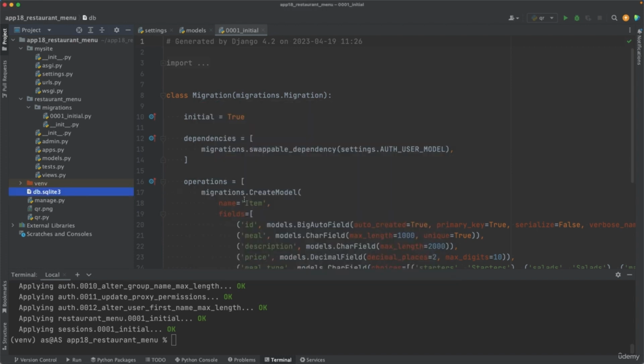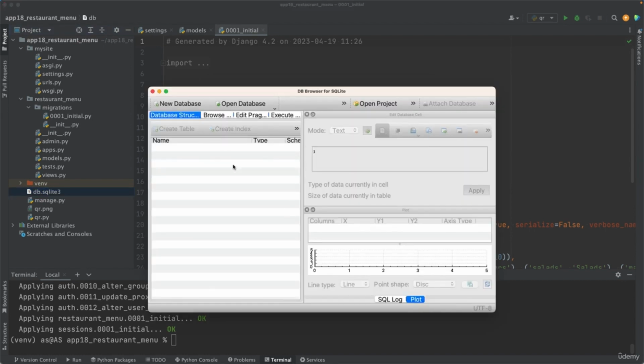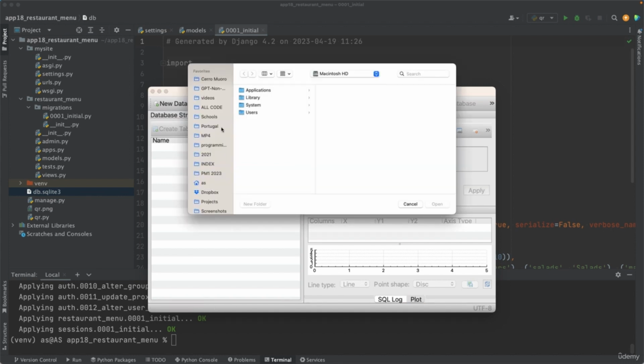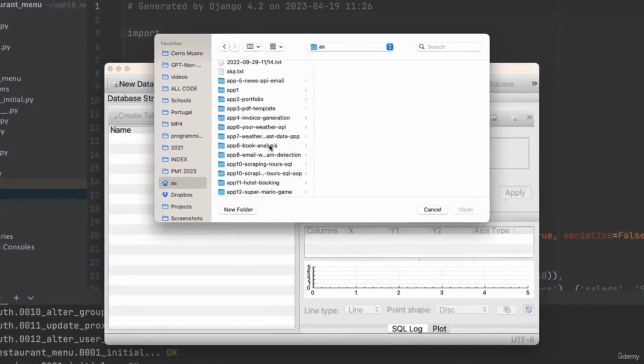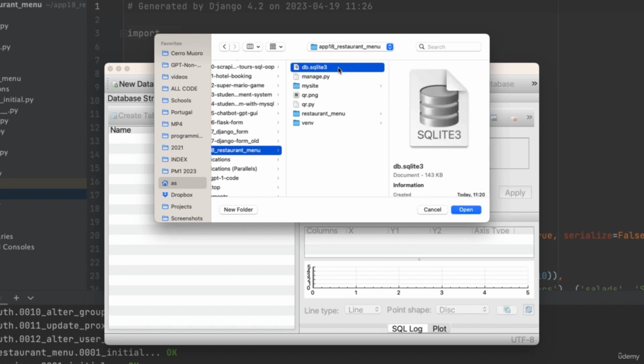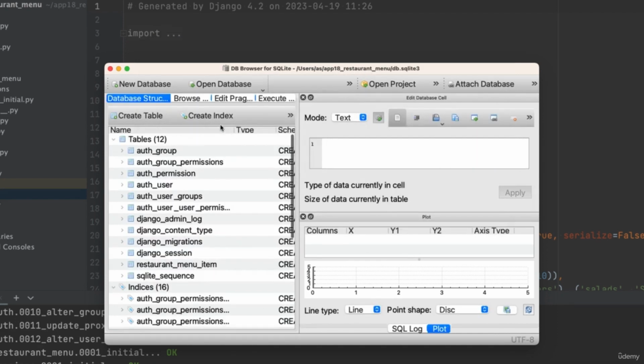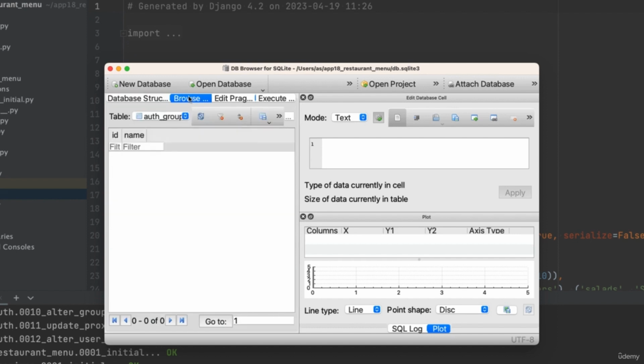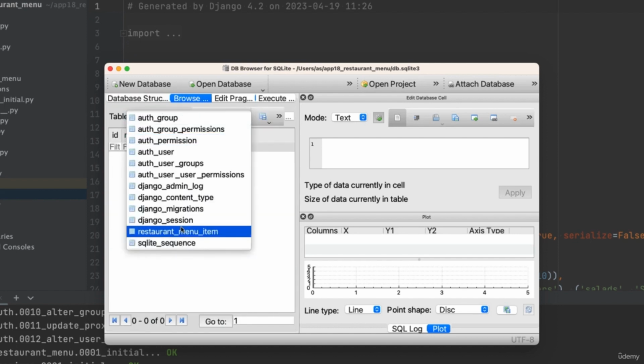You need a program, and one program you can use is DB Browser for SQLite. So you can download it, install it, and then go to Open Database, locate your app 18 in my case, the project directory, and then locate db.sqlite3, press enter to open it, go to Browse Data, select the table you want to browse. So that's the restaurant menu item.